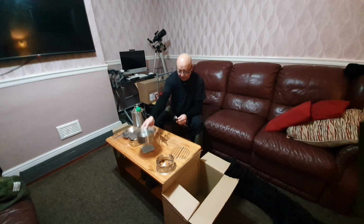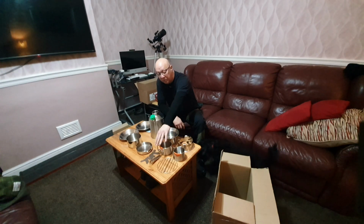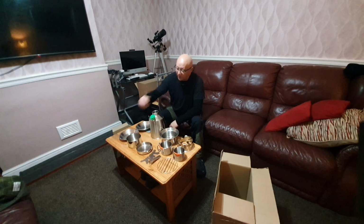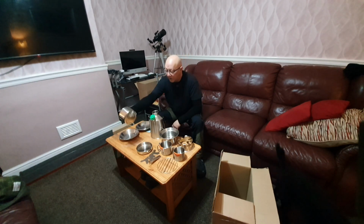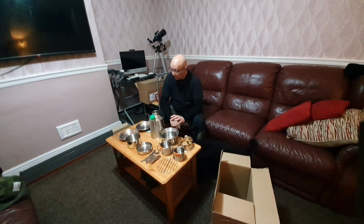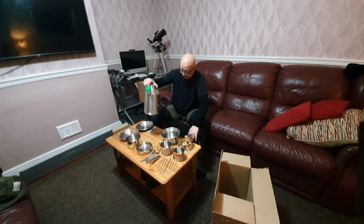Just lay it out a bit, see what you get. There you go, that's your kit. So you've got basically your grill, your pot holder, your pot grip, your pot stand. About a 1 litre I think it is, that's not marked up with any increments on it. 750ml pan, lid, 2 plates, the fire pit, hobo stove, 2 cups, Kelly Kettle itself.